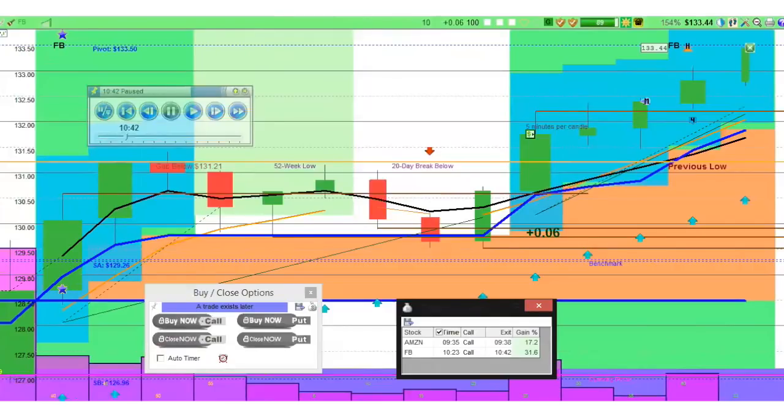I mean, it is just like a perfect trade. Just look at a strong green going up. You've broken the 52-week low, so there's really nothing stopping you from going up. You hit the pivot. Mm-hmm. You made 32%. You know, that's a good day. Time to go to the beach.